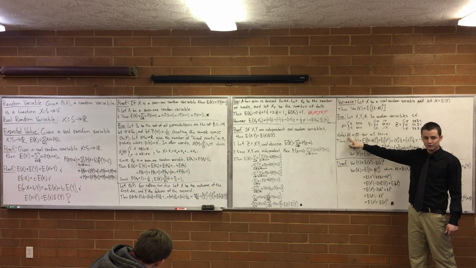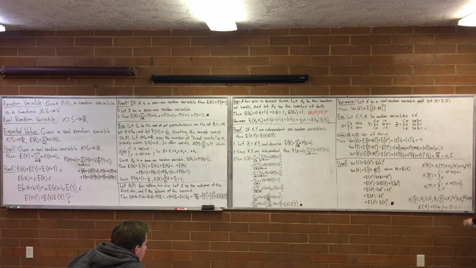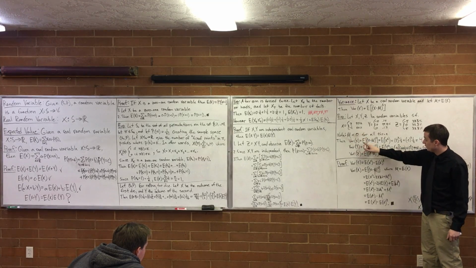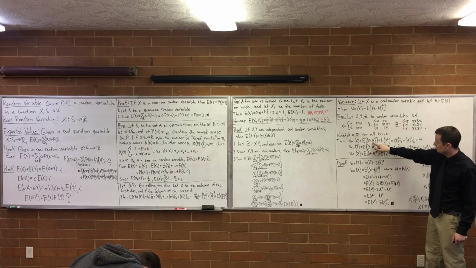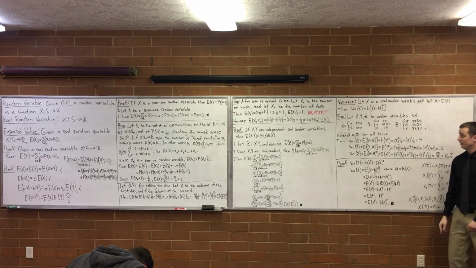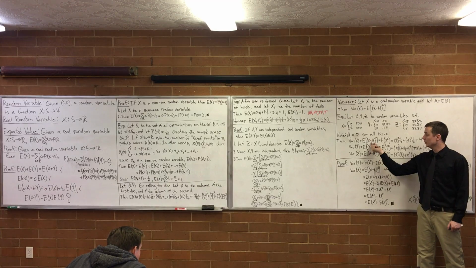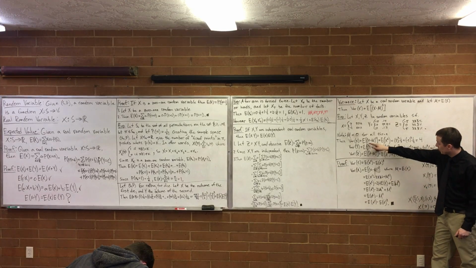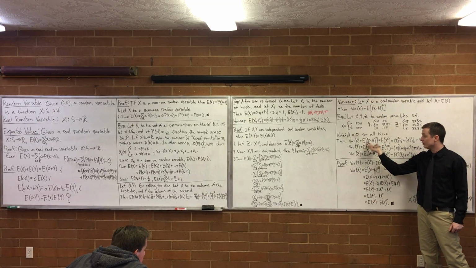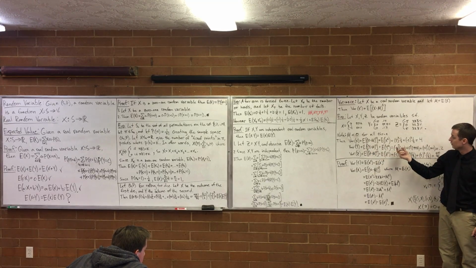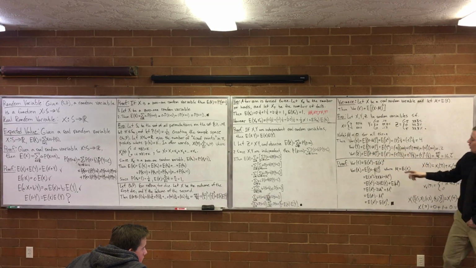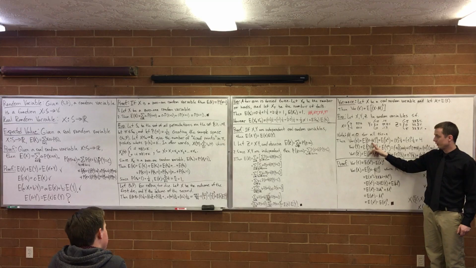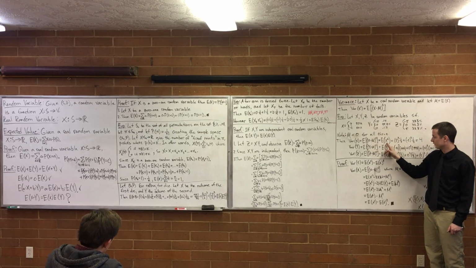With me? Yeah. So now let's calculate the variance on each of them. The variance on this one is the expected value of x minus mu squared. Now, mu, that's the name of that letter. It's a Greek letter, mu. Mu is 0. X minus 0 is x. Squared is x squared.